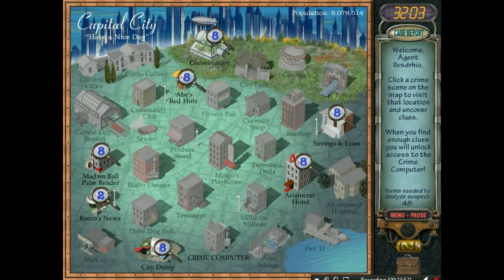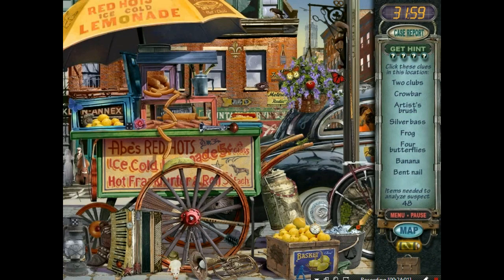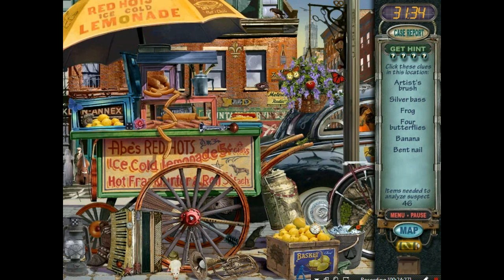Abe's Red Hots. We've been there 100 times. Let's make this 101. Two clubs. They're right next to each other and always have been. Don't remember what your artist brush looks like. So that's going to be a problem later. The crowbar, I've got a line on. Banana. I'm gonna figure it's one of those green bananas because they're always trying to cheat me. No, it's just pale. Butterfly.